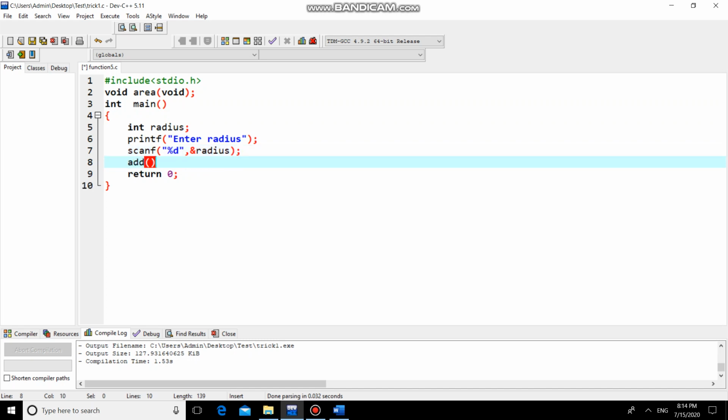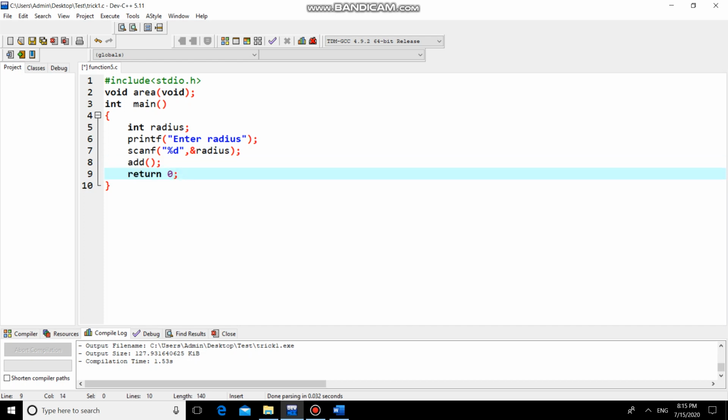Then call this function by passing radius. Sorry, we can't pass radius to this because this function is from the no argument and no return type category. This function will not take any input as well as it will not return any output. So this will be a blank function call.